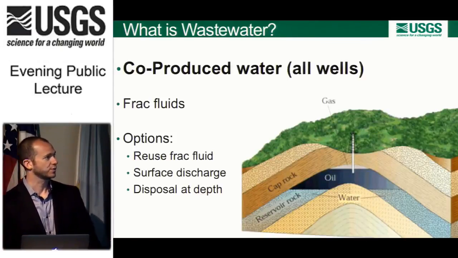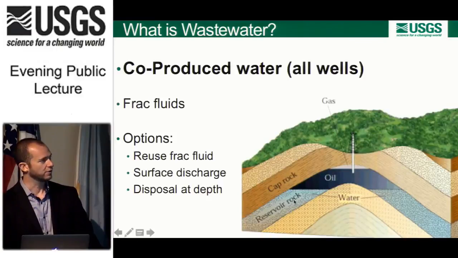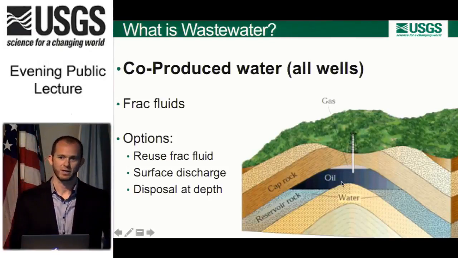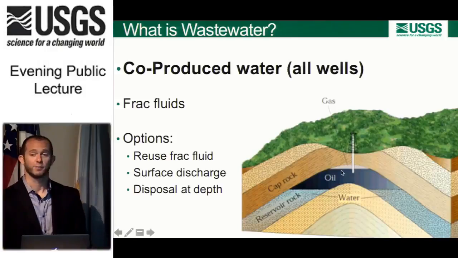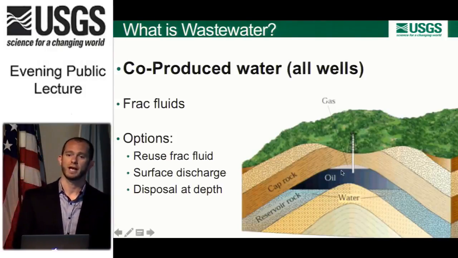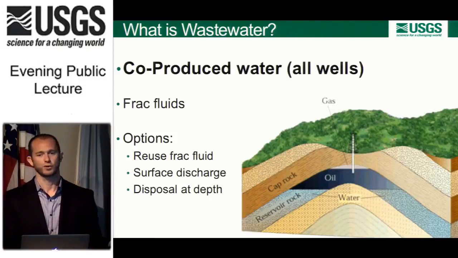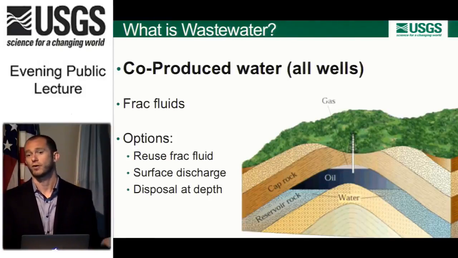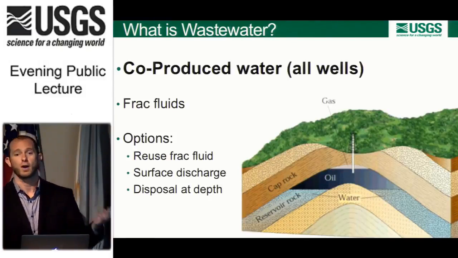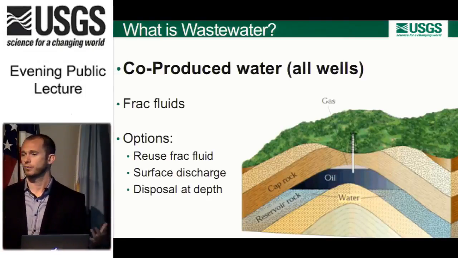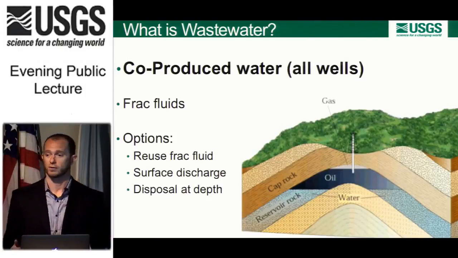And this is just a simple schematic. Here you can see this is a reservoir rock here, and you can see the oil is floating on top of salt water. And so when you pull out oil, you're going to get salt water with it. It's not a choice. And in parts of Oklahoma, you're looking at very, very resource-poor reservoirs. You're looking at 20 parts salt water to 1 part oil. So you've got a lot of water that you've got to get rid of. And so this is the major component of wastewater in Oklahoma.